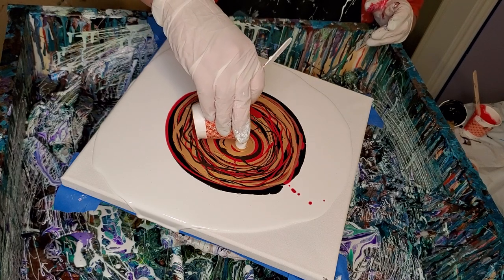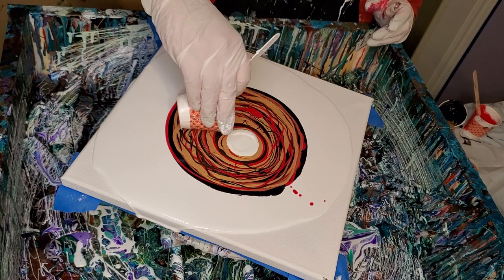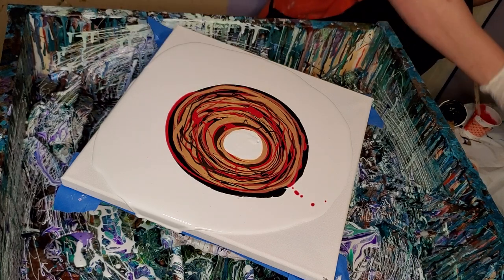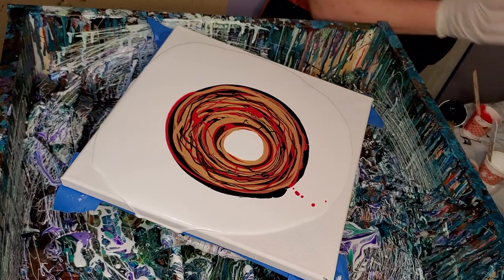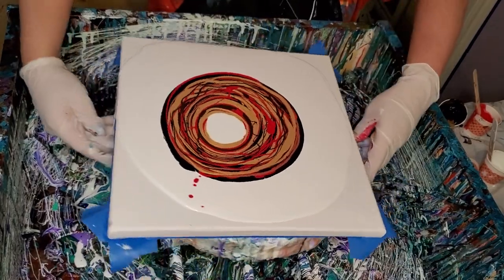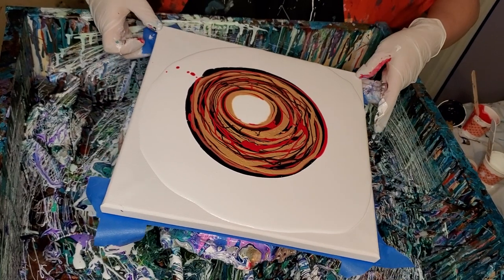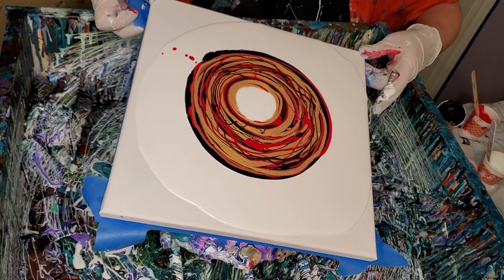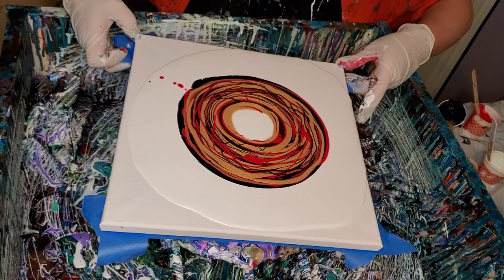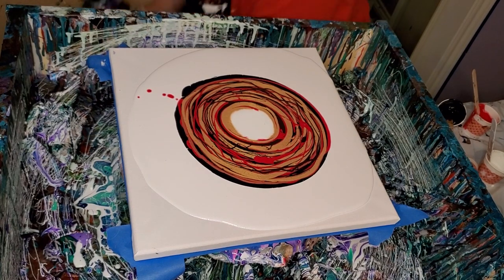All right. I'm going to make as much as I did last time, maybe just a tad bit more, because last time I said I could use as much as I had and maybe a little more. This thing is not wanting to turn — I guess we'll find out when we get ready to turn it. Okay, that's pretty centered now. Maybe that's what I could do with that.